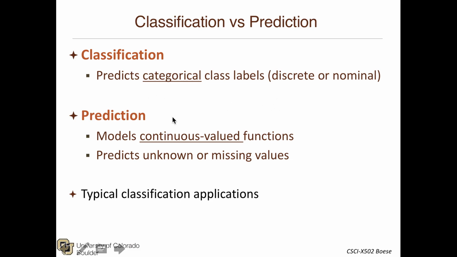For prediction, it's on continuous valued functions. So we're trying to predict some missing values, or like the stock market, what would the price be? So we're following the same techniques, it's just there's sometimes a variation on what we do with category data versus numerical data. So what we're doing with this classification, we are trying to construct a model that will help us classify new data based on some training data that we have. So we already have training data, a lot of data that we can use that already has the classification in there for us, so we can build a model.